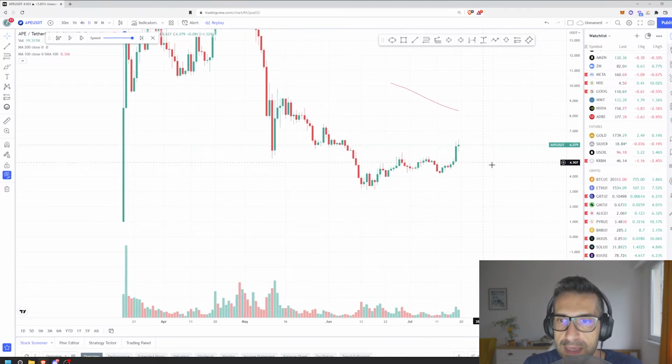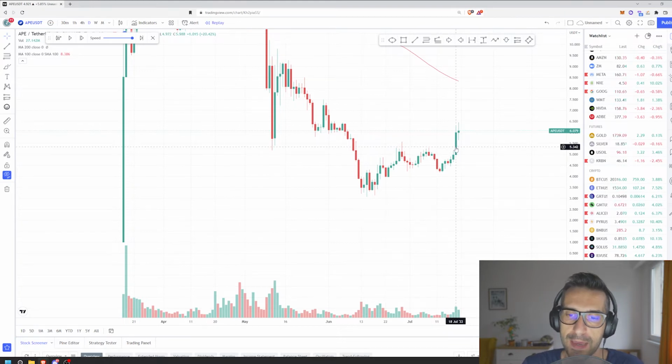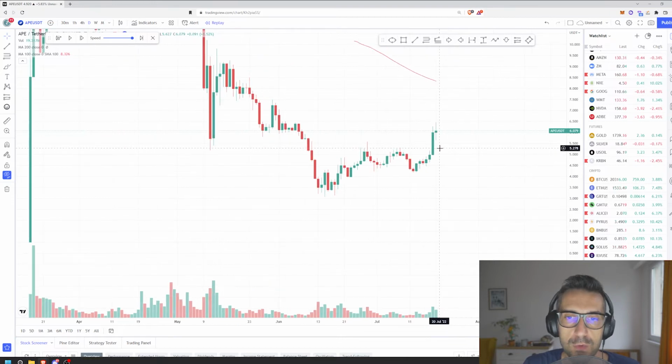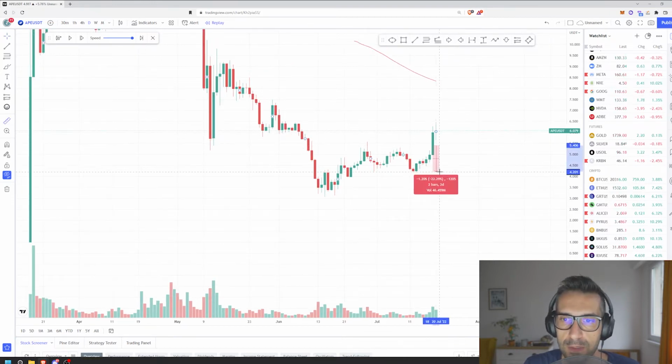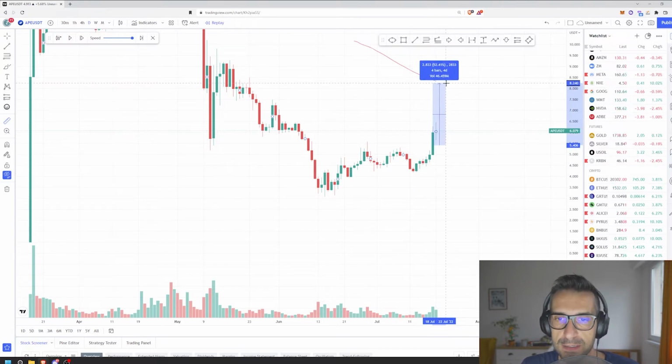So on this day specifically, we had a nice breakout, and if you go to the 1 hour chart, you'll see that there was plenty of volume when this breakout was happening, which kind of gave me the confirmation to take this breakout. And also the best part about it was that we could manage risk somewhere around here, around 20%, which in my opinion is not a terrible risk to reward for a bear market, because potentially we could have made like 50 or 60% here in the best case scenario.